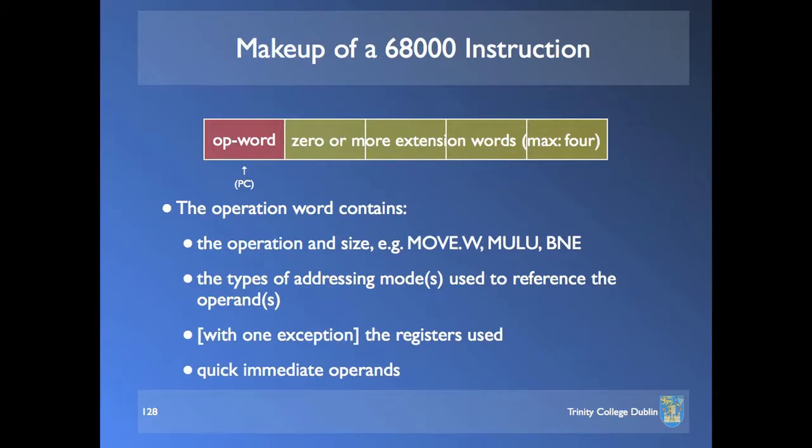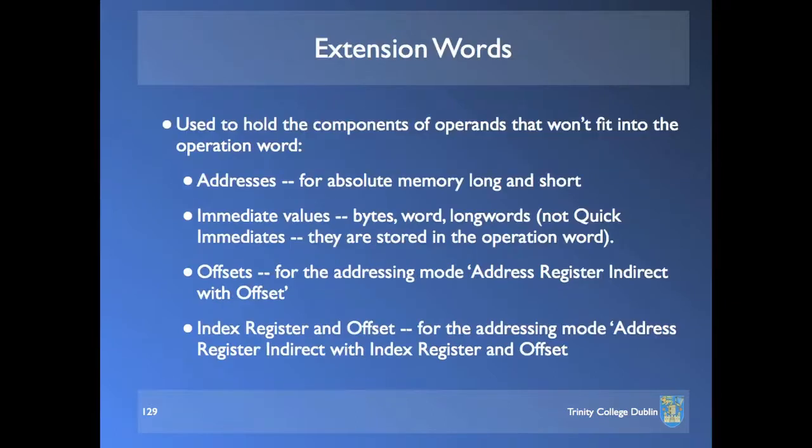That's correct. Another example is one like this: add.w, say, D0 to, say, location 4000. What appears to be happening here, if you think about the semantics of this instruction, is that the contents of D0 are added to the contents of location 4000 in memory. It seems as if they're just shoved out and added into whatever is there. But that's not what happens.